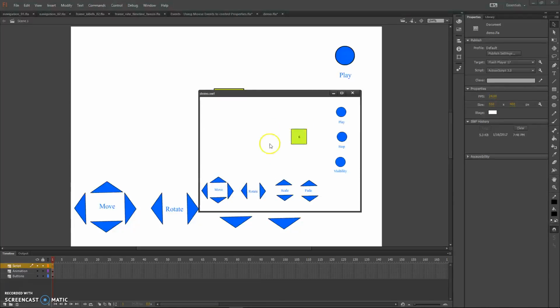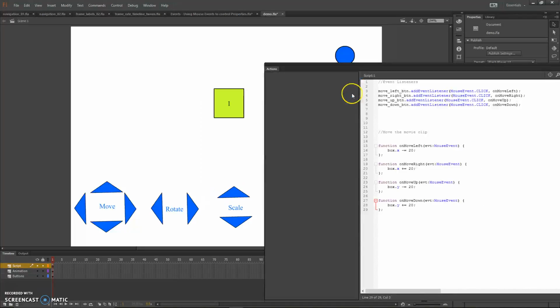You see that the animation is playing through, and we can move the animation around, so we can actually move it over the buttons at the moment. So that's the move property buttons functioning.